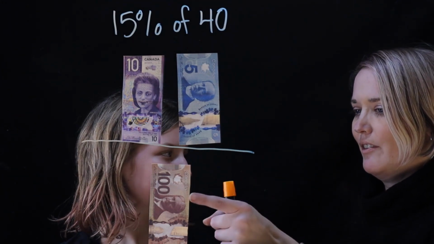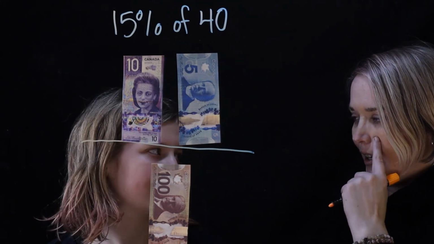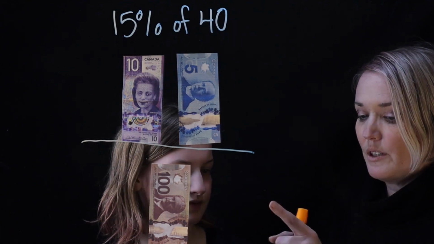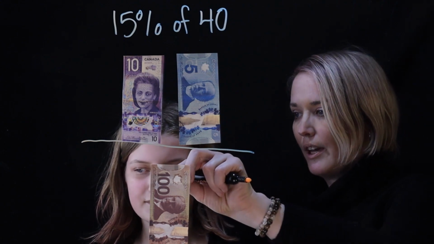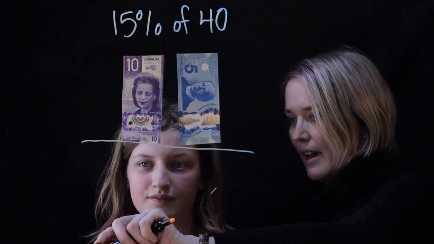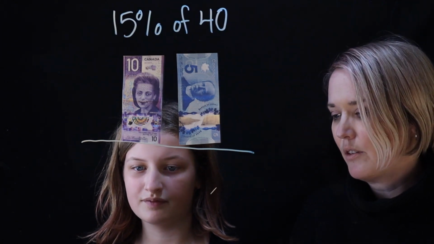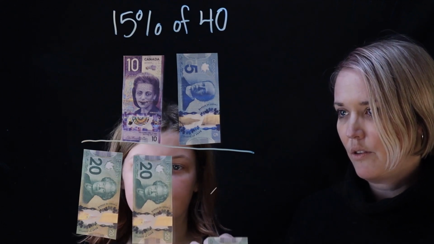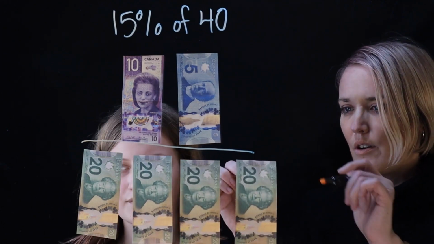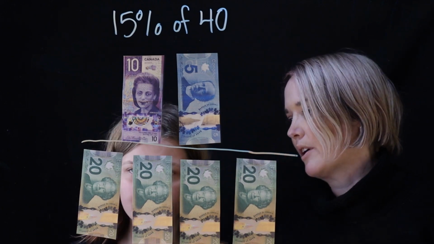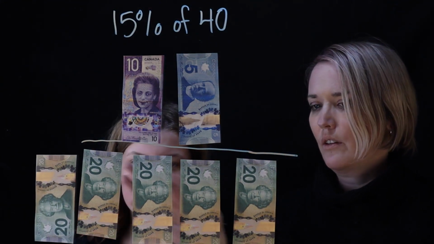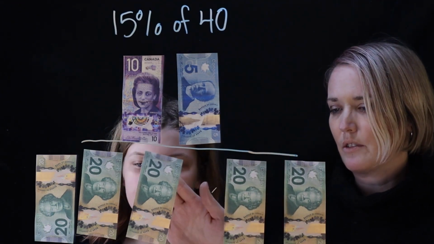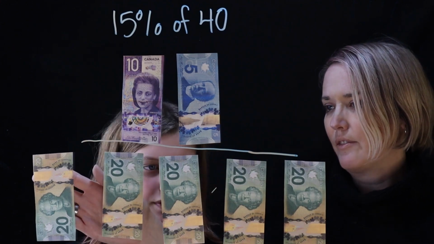But we need 40 down here, not a 100. Exactly. So we're going to split 100 into 20s, or 5 equal groups. So we're going to split that by 5. Okay, so let's go ahead and do that. So I'm going to replace that with 5 20s. So there's 1, 2, 3, 4, and we need one more. Let's just move these all over so that we make ourselves lots of room. So there's 5 groups.